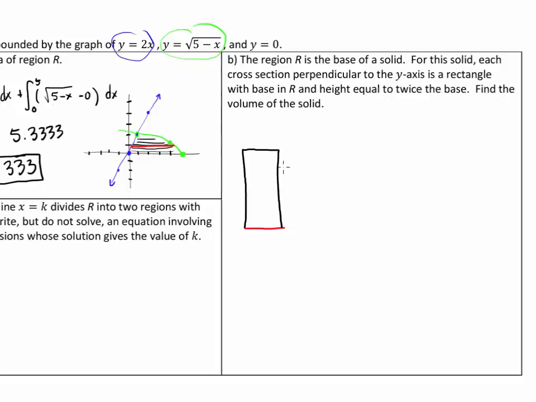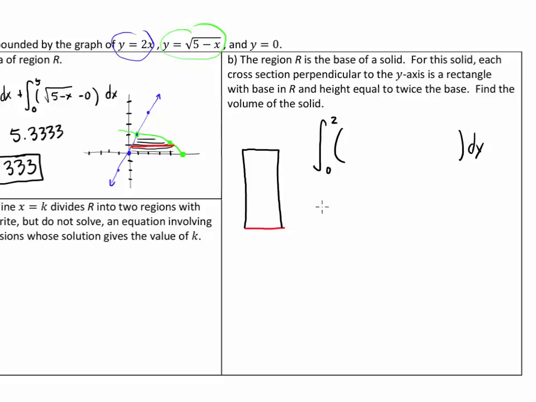Okay. So what we need to do is find the volume of this solid. So we are stacking these things from 0 to 2. Area of our rectangles, dy. Okay, to find this distance right here, I need to take top minus bottom. But keep in mind, we're now dealing with y with respect to y. So I need to get the x's by themselves.